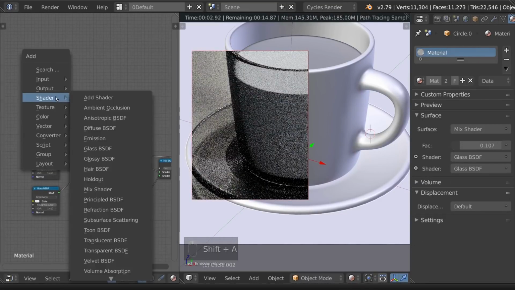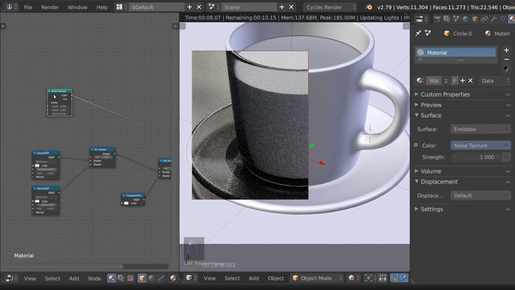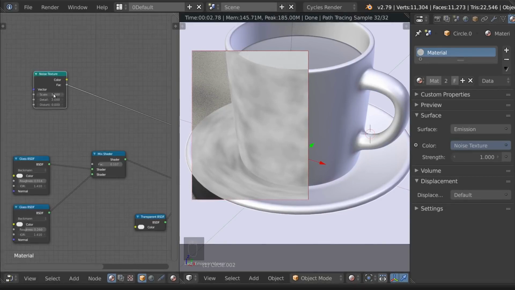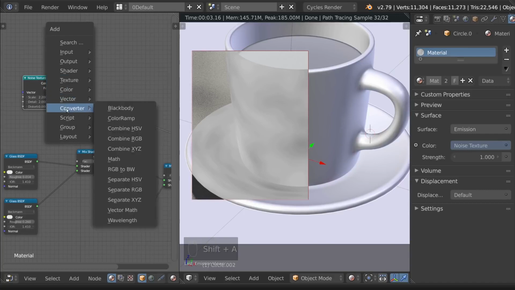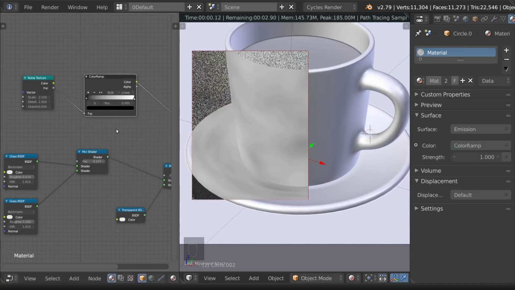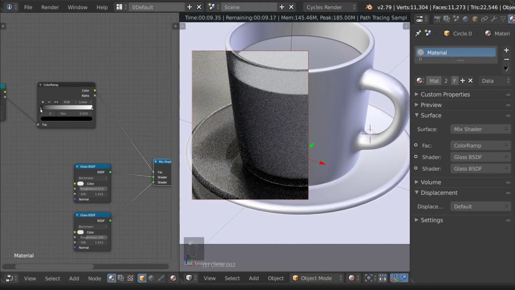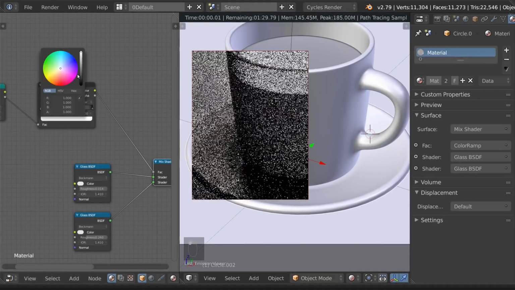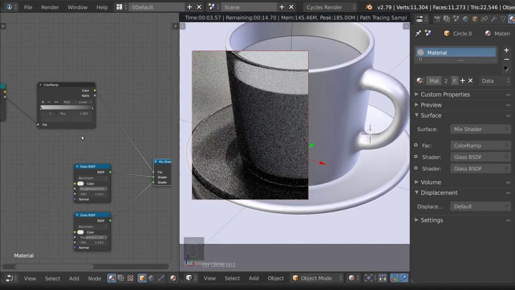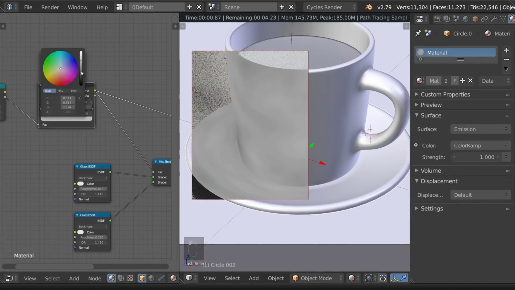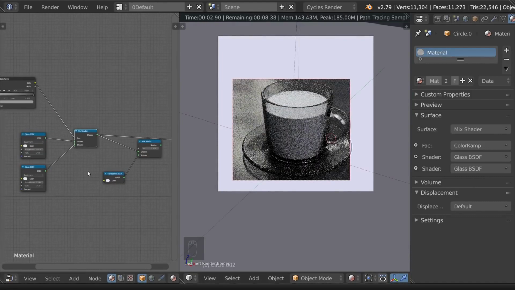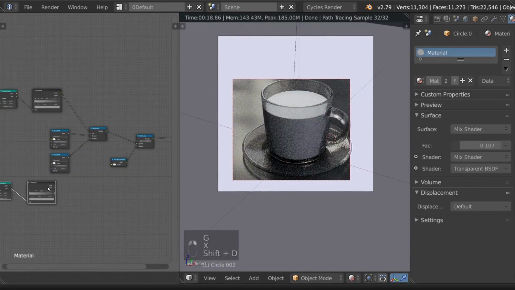Mix those two with noise texture as a factor. Use another noise texture into displacement input to add a bit of bumpiness.